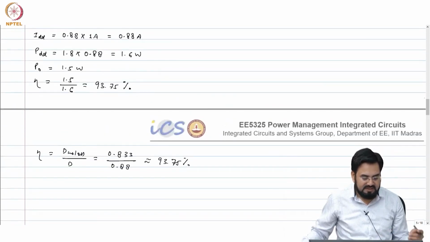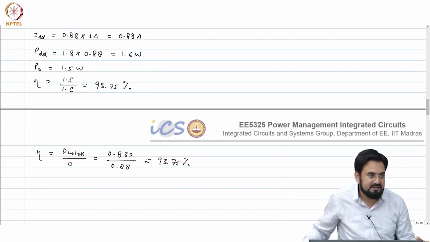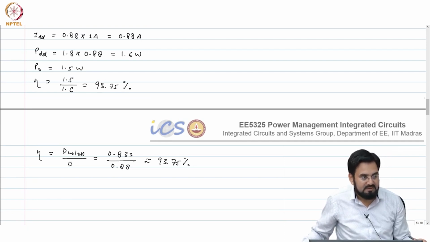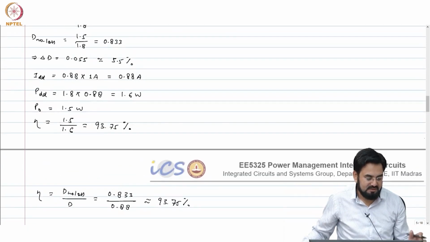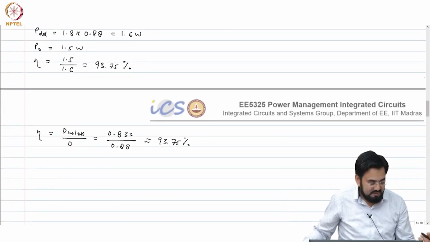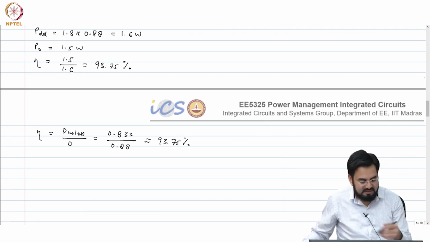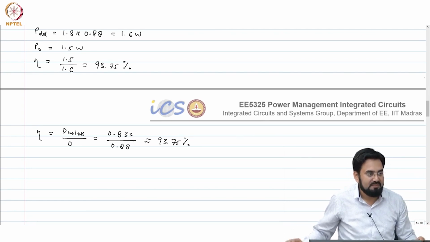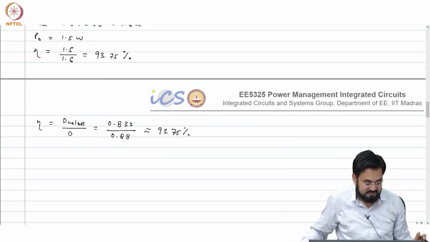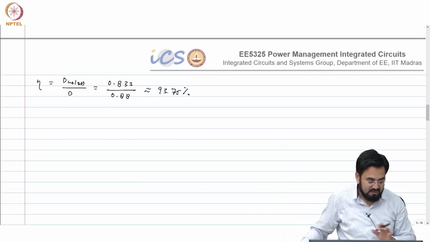Okay, so in both the cases you get almost 94% efficiency. So you can calculate either way. If you know the power numbers, then you can just do P out by P in. If you don't have a way to measure the power, but you can measure the duty cycle, then you can look at the duty cycle by removing the load and then applying the load, and just take the ratio of that, you will get the efficiency under only conduction losses. We are ignoring the switching losses here.